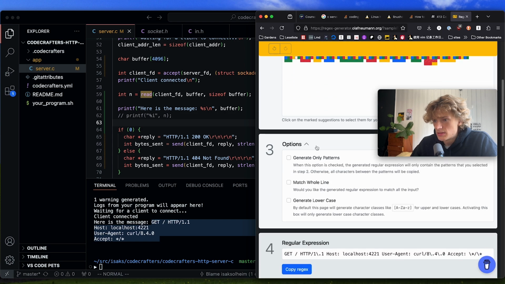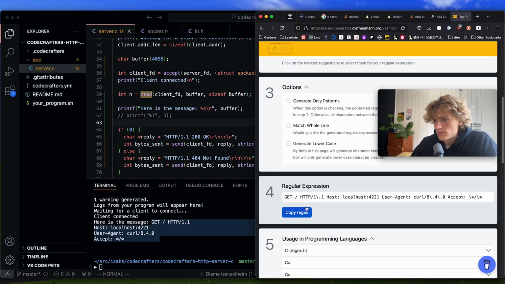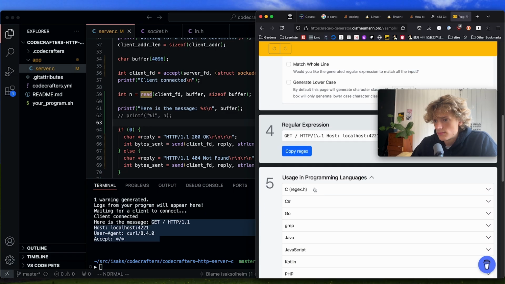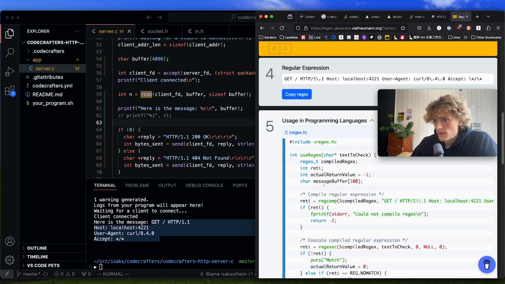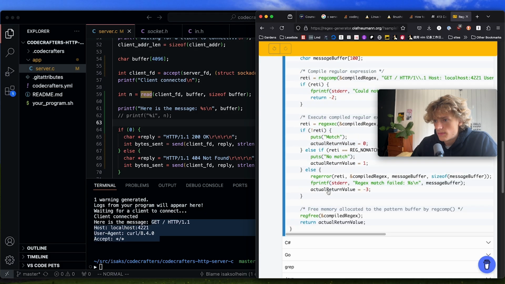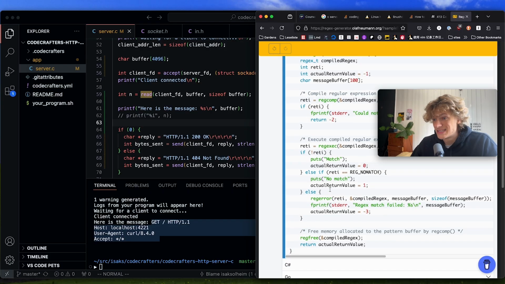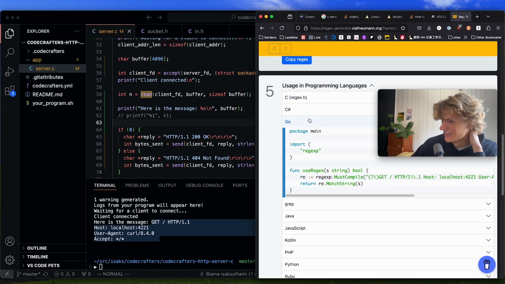Options. What the fuck? Is this how you parse regular expressions in C?